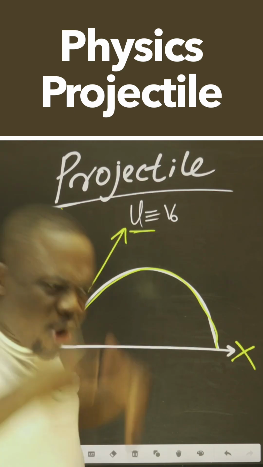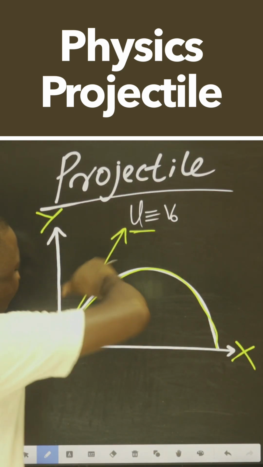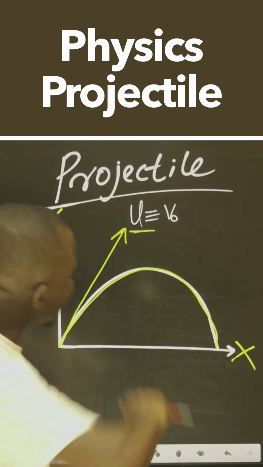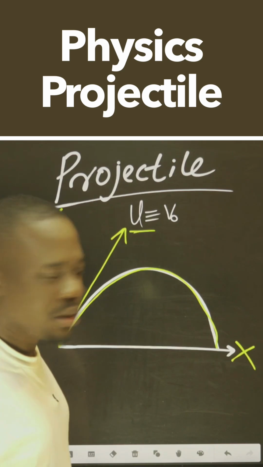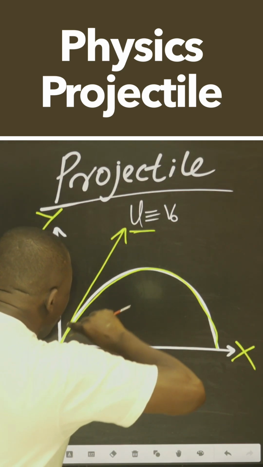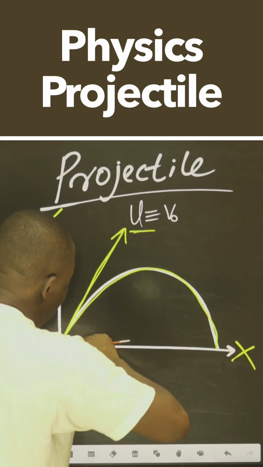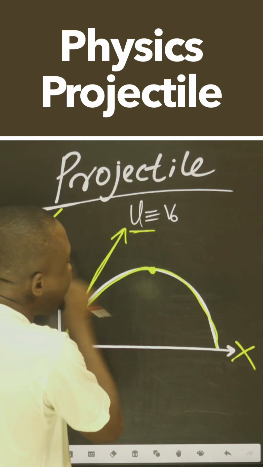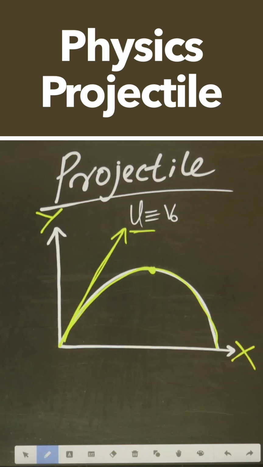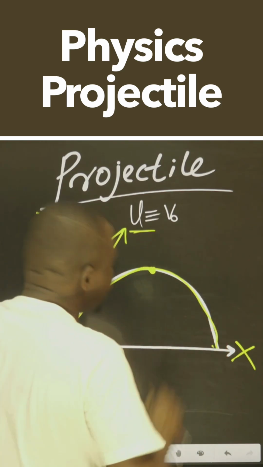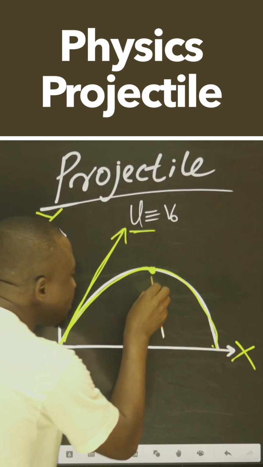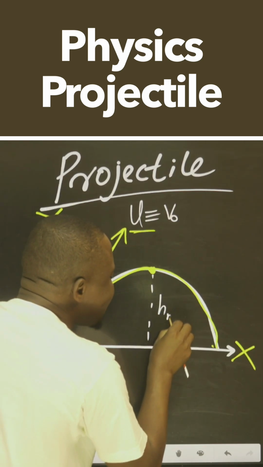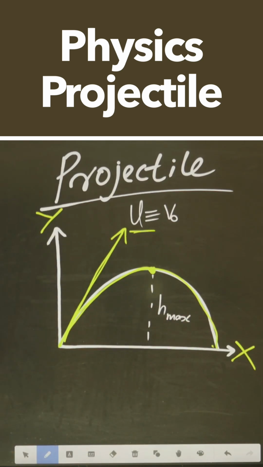But because of nature, a force is dragging it down. That is gravitational force. So instead of the stone going like this, it went to this point, that is the peak, the highest height. Then it comes back. Here, we can call it H. That is the maximum height.